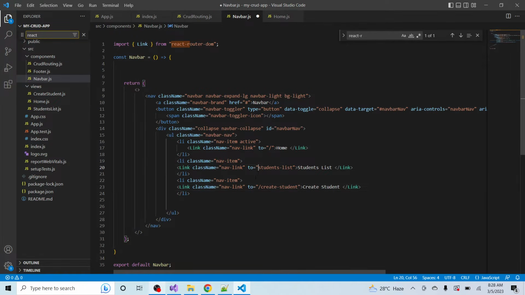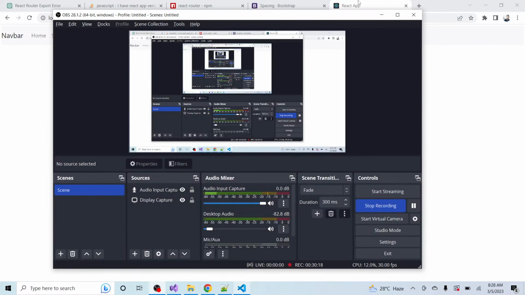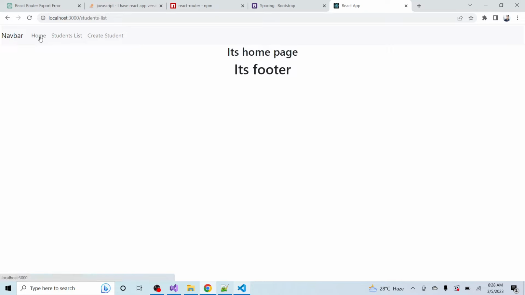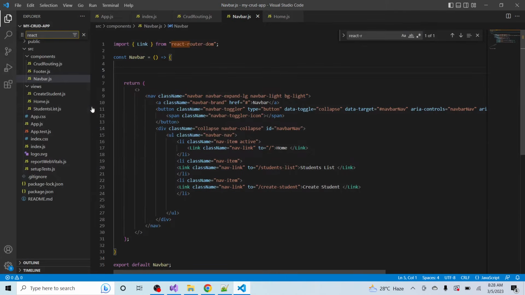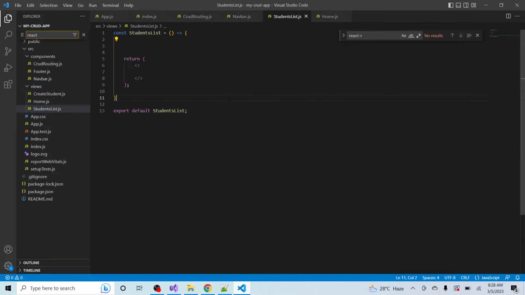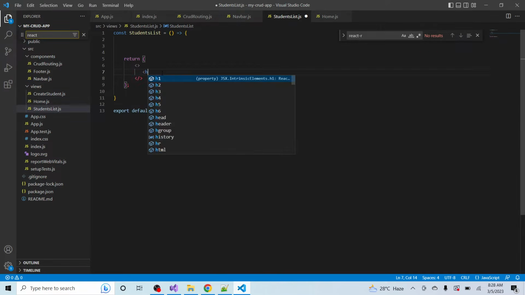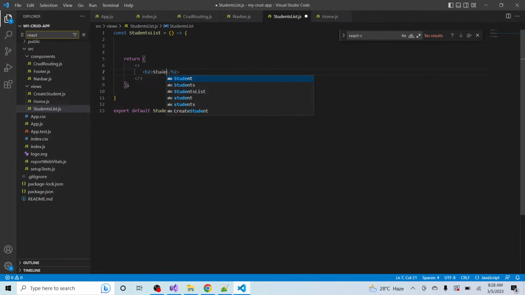Now Control S, go to your application, home page, student list, create student. Let me add some content to these pages. To the student list, it will be my student list, and let me also add some text to the create student page.